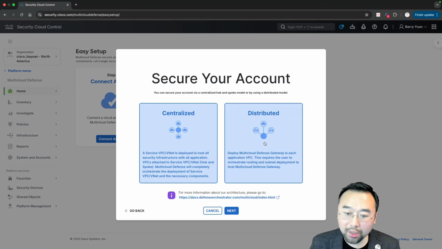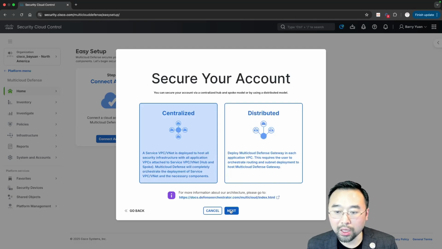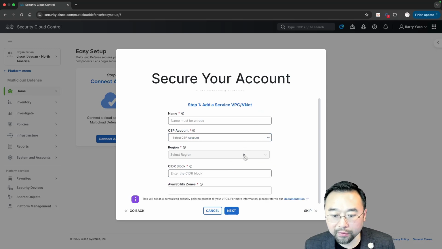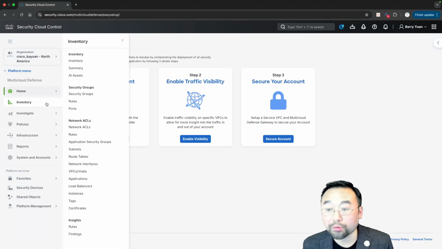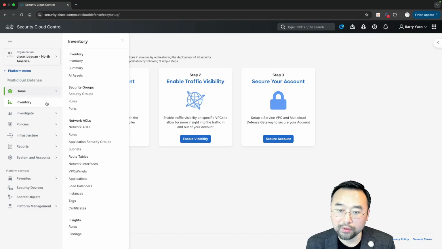Deploying a gateway is pretty simple. Choose centralized, distributed, or a mix, and then provide the information, and it's going to help you deploy the gateways into different VPCs. By the way, step number 3 is, again, optional. AI Defense has gateways built into it. So basically the difference here is that with AI Defense, we're sending all of the prompts and responses directly to AI Defense in Cisco's cloud.